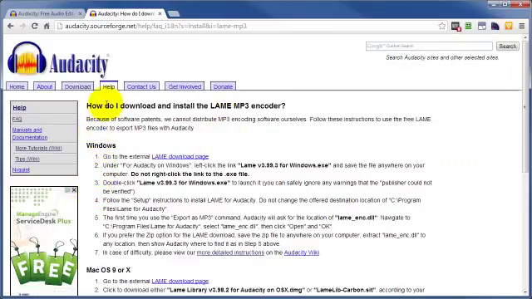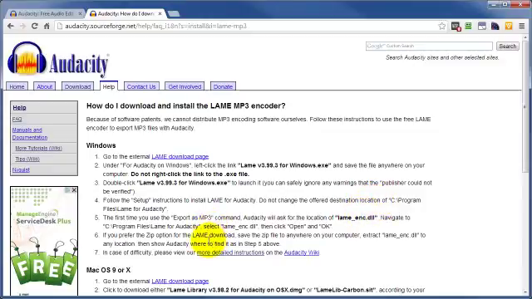Right up here at the very top tells you what the nature of the problem is, and these 7 steps here show you how to fix that problem. Very straightforward, they walk you right through the process. The one thing I do want to point out here is number 4: whether you are on a 32-bit system or a 64-bit system, do not change the offer destination location. If, however, you get through all 7 steps and you are encountering an issue or two, check out this link right here, more detailed instructions. But 99% of the time, follow these 7 steps. Don't mess with the destination location. Leave it as is, and you'll be just fine.